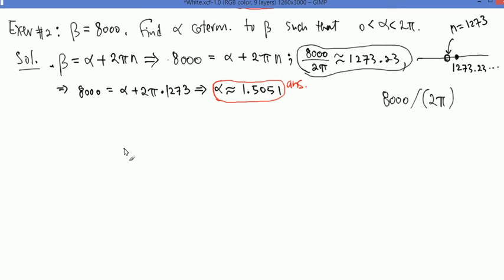Will you explain the last part? So once you get this number, n being 1273, where you return is this equation where the n is. This is where n is. We don't know alpha. So you plug in that number in here in place of n. Then this one shows up here. And that equation is exactly the same, except that n is replaced with 1273. So I plugged in n equals 1273 there. When I put that in my calculator, it came out negative. It's still the 1.5051, but it's negative.